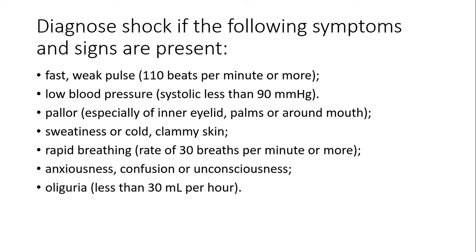You need to diagnose shock if the following symptoms and signs are present: fast and weak pulse, more than 110 beats per minute; low blood pressure, for example, systolic less than 90 millimeters of mercury; pallor, especially of the inner eyelids, palms or around the mouth; sweatiness or cold, clammy skin; rapid breathing, so breathing rate more than 30 breaths per minute; anxiety, confusion, or unconsciousness; and oliguria, less than 30 milliliters per hour.